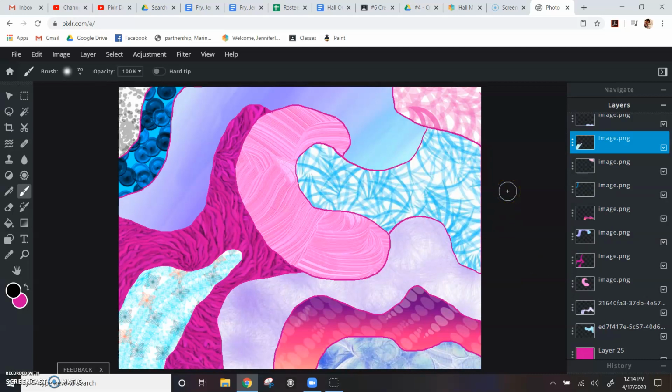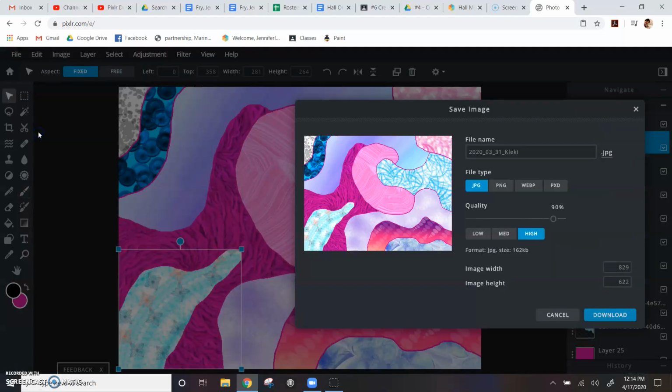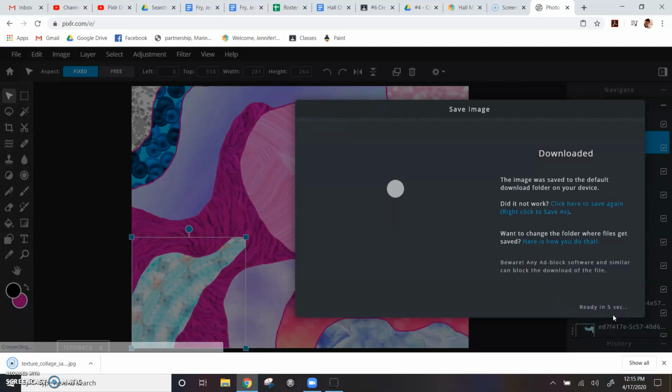All right, so what you've seen is I just made some adjustments to this so that it looks a little bit more balanced in terms of the colors. I can now go ahead and save this by clicking File, Save. I'm going to call this my texture collage. I've saved a few versions of this, so I'm going to call this Save 4 because I know that I have some other versions. And I'm going to hit download.